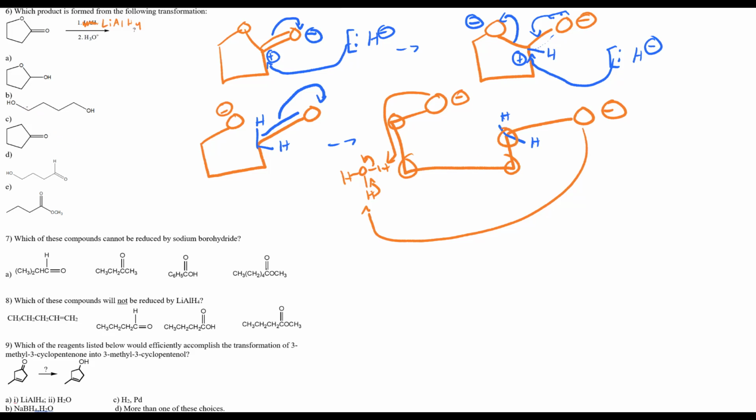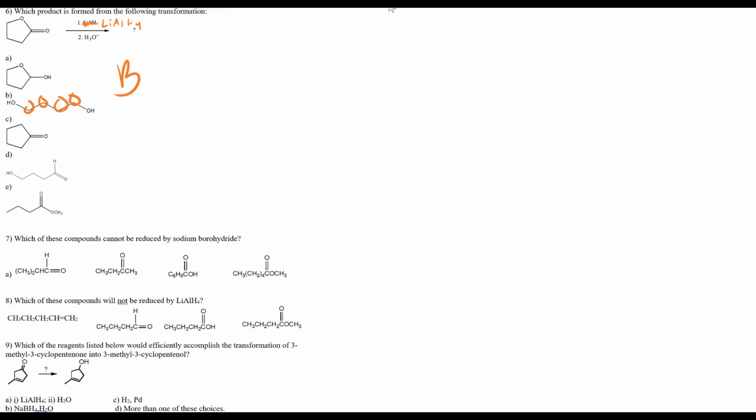Well, look, over here you have 1, 2, 3, 4 carbons. And so what is your answer choice? Your answer choice is B. For A, you still have a cyclic compound. For C, you have a cyclic compound. For D, you actually have an aldehyde, which is not good. And for E, you have an ester, which is not good either. It should be B. And now we do our chart that you need to know for the exam.